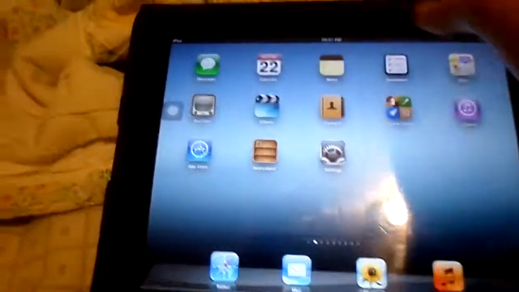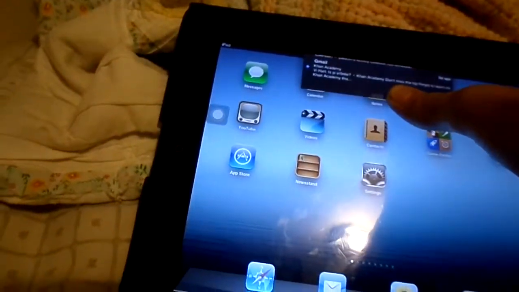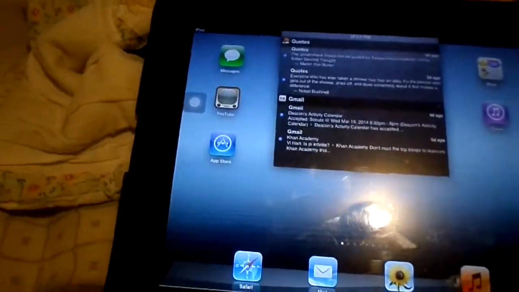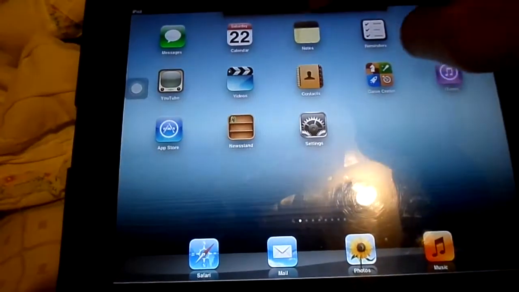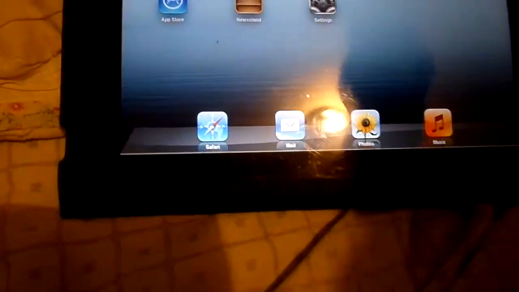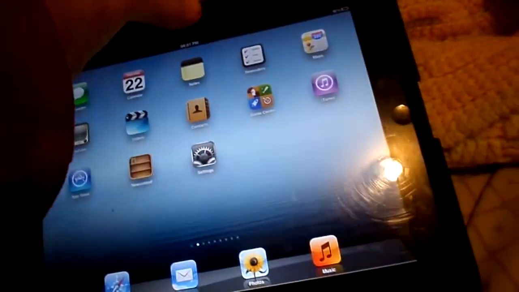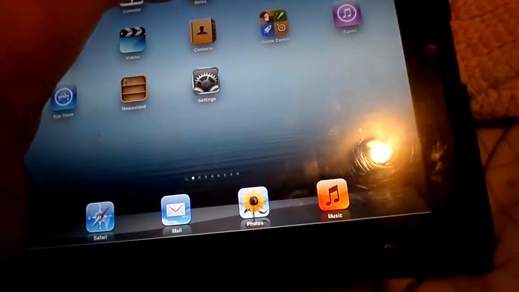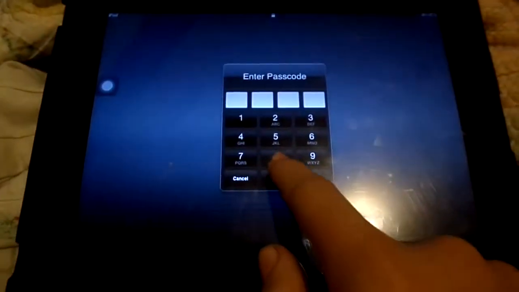So what I'm going to do, I'm going to bring this down a tiny bit, let go, and press my lock button. So I'm going to flip this the other way so that I can hit it easier. So yeah, I'm going to hit my lock button now before it finishes coming down all the way, and it's easier on iPhone and iPod because you can actually see how far it is down.